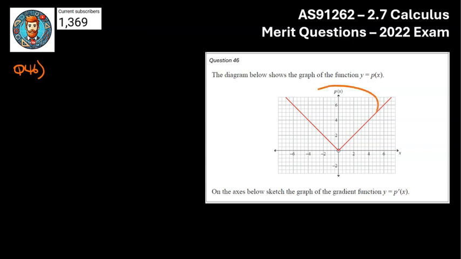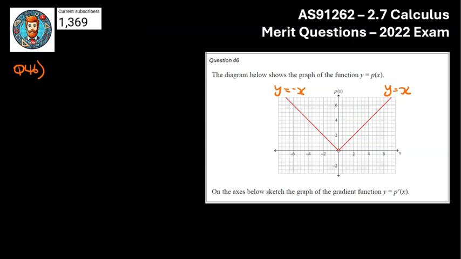So we've got a graph here. So it looks like a split or an absolute value graph, and we've been asked to sketch the gradient function, really. So the way I've done this is I've come up with the equation for both of these two lines. So this equation here was y equals negative x, and this equation here was y equals x. And I did that using my, so I know the y-intercept is 0 because they both go through there, and it's both rise 1, run 1, or negative 1 in that case there. So that was really quite nice and easy to find.